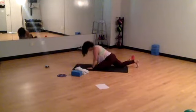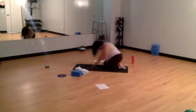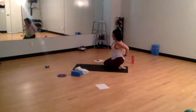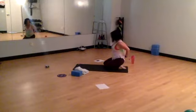Release, walk up on those hands, curl those back toes, come up off of those legs. Let's take one more stretch here. Hands go behind the back, making a fist into the low back. Pull those elbows back, lift through that chest. And release.